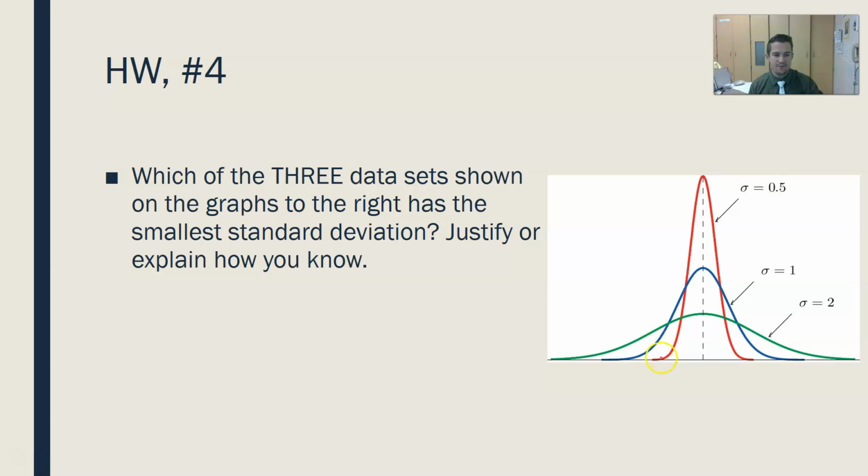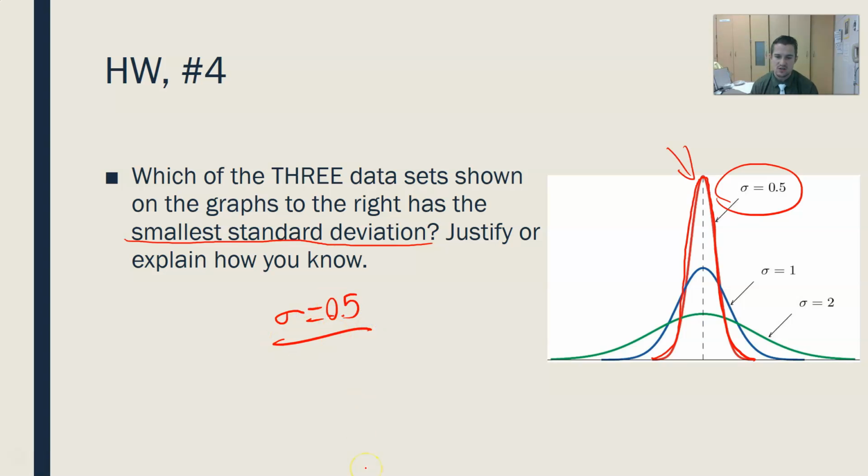So the graph on here, this little rounded histogram, this little curve right here, seems to be the least spread out. All the data values are kind of bunched towards the middle, right? That means, visually, that helps me know that that curve has the smallest standard deviation, with sigma equals 0.5. Standard deviation equals 0.5. And I know that because all the data values are smashed into the middle.